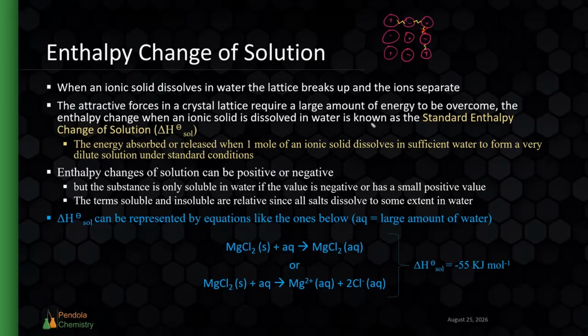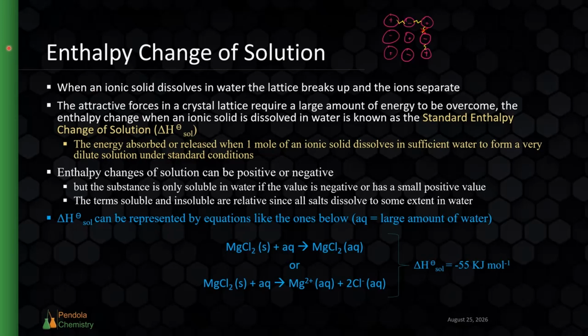Now, that energy needs to be overcome somehow, and we're going to talk about how exactly it's overcome in a little bit. But before we go into that, let's talk about the definition of standard enthalpy change of solution. When an ionic solid dissolves in water and makes a solution, that's when the enthalpy change of solution comes in, which is particularly described as the energy absorbed or released, or we can just say the enthalpy change, when 1 mole of an ionic compound, or 1 mole of an ionic solid more specifically, dissolves in sufficient water to form a very dilute solution under standard conditions.